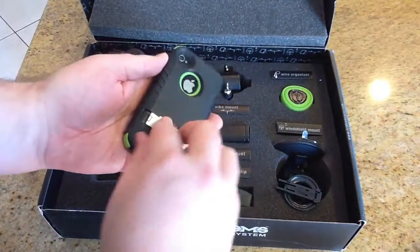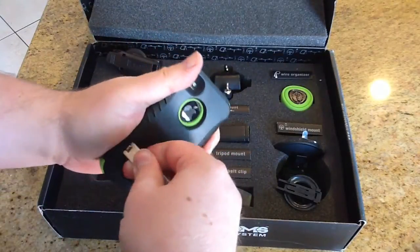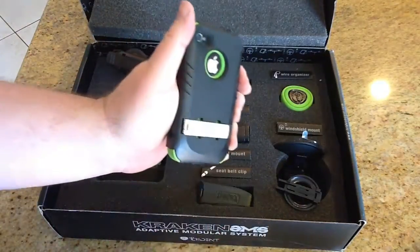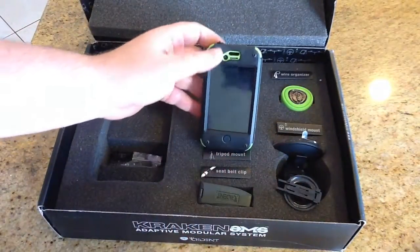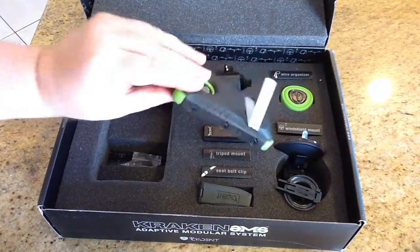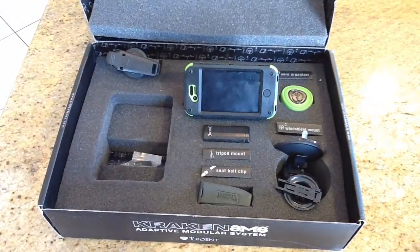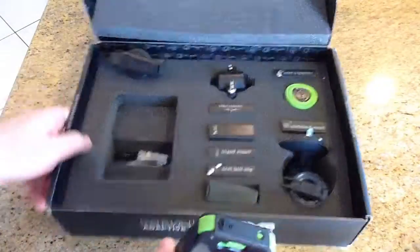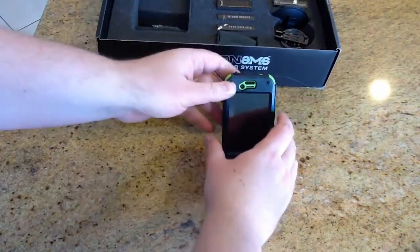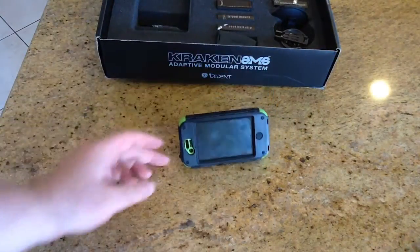And of course, if you just want to go back to the beautiful looking Trident case, let's see if we can slip that baby in there. You can have that. And then of course the nice thing is this acts as a stand. So if you want to have that as a stand to go this way or that way, this flip out part here in the back is a stand where you can go ahead and set it up. How's that for freaking cool? So they literally did think of everything. Let's move this back and we'll go ahead and stand it up there. So they literally did think of everything on what it would take for your iPhone. You can sit and watch movies.